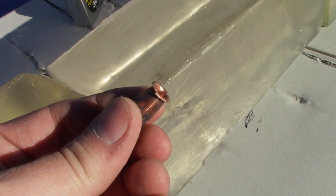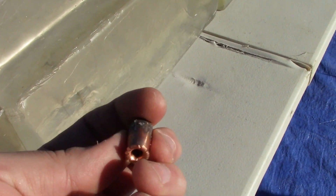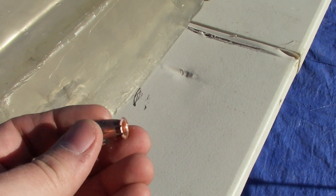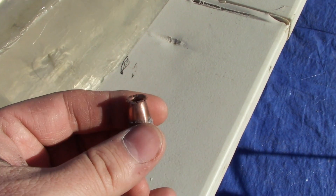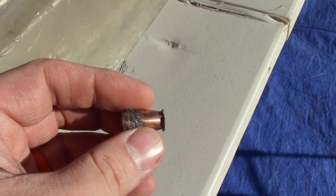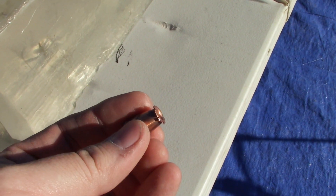I was able to extract the bullet off camera. It has this very strange opening at the tip where it opened up — it almost looks like a lamprey, like it needs to find a shark. The petals are supposed to rip off and expand fully from what I understand. I didn't know what caused that result in the ballistic gel, but still a very interesting result.